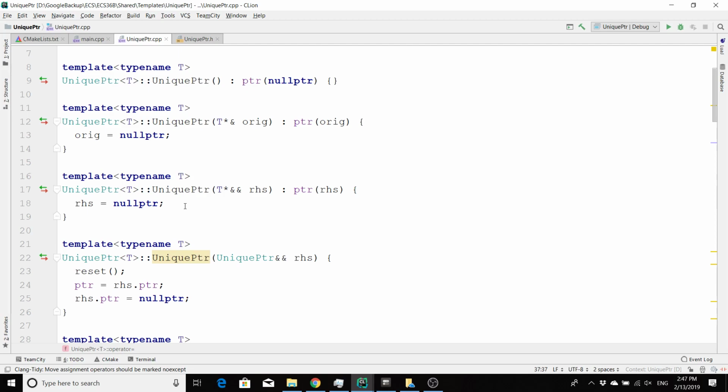So for example, if you wanted to copy a vector, right? You have to copy all the individual elements that are inside of it. But if I wanted to move a vector from v2 into v1, I would only have to copy the pointer to that space, which is a lot faster. So moves are destructive in that they destroy the original object that they pull from. So here, since I can move from one unique pointer to myself, I need to steal his item. I also call the copy constructor over here, or not the copy constructor, but this instance over here. So this causes me to reset, and I make my pointer equal to the right-hand side, and the right-hand side pointer equals the null pointer.